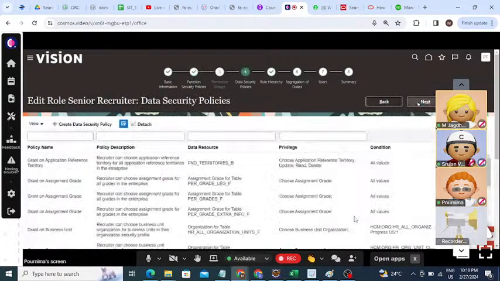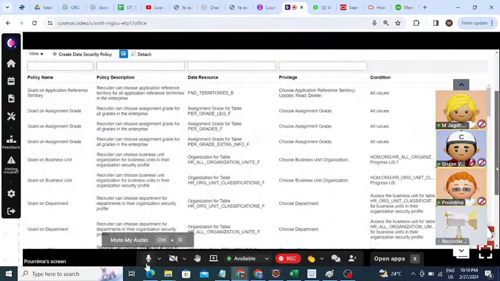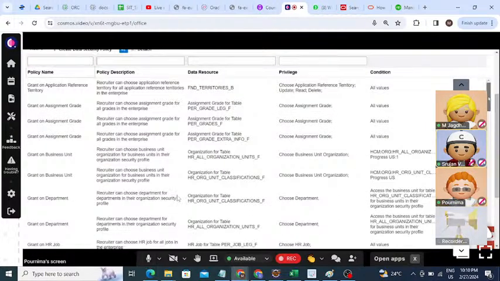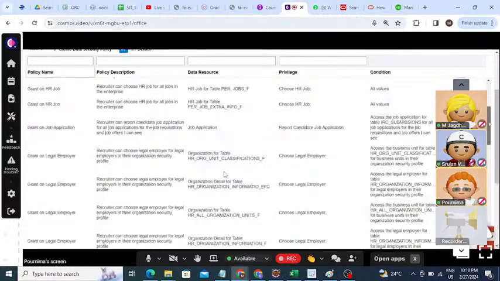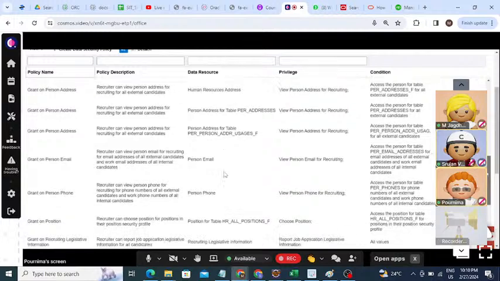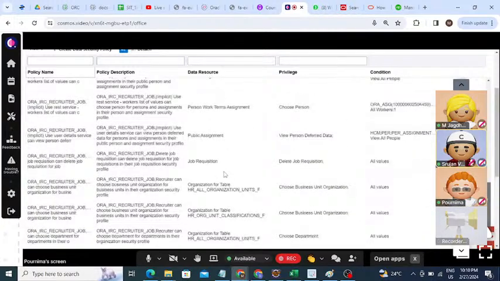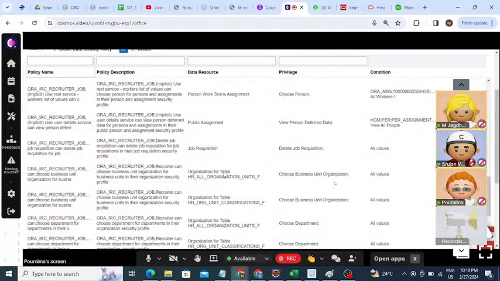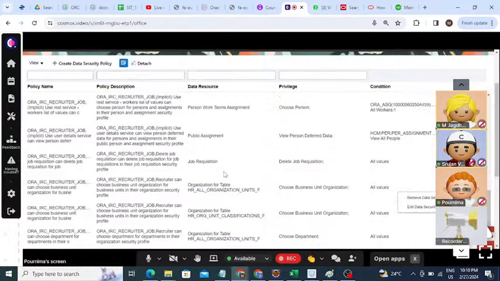You are asking about assigning the role, the business unit thing first. Under role, you have the data security policy, and in that you have this business unit thing. But you can't restrict business unit under a recruiter role. No. We can create a new role and we can do it that way. That's what I'm saying. Okay, so you can assign a particular role with respect to a particular business unit.